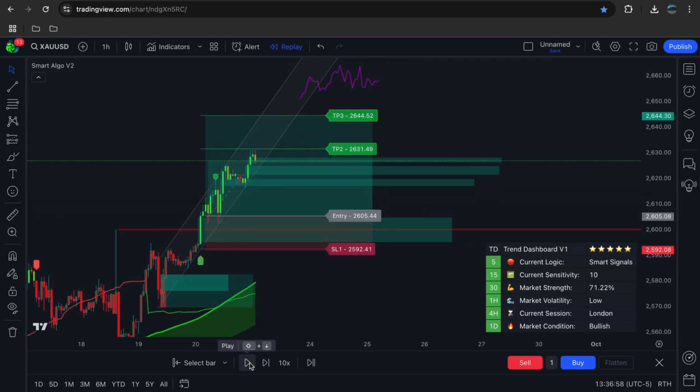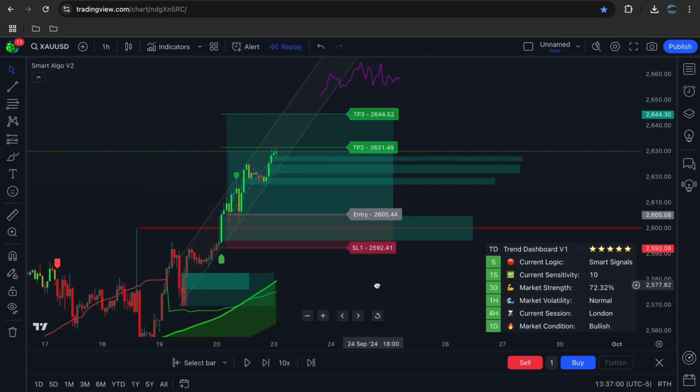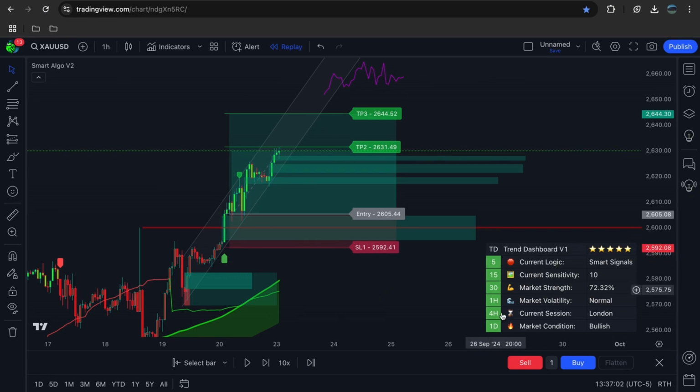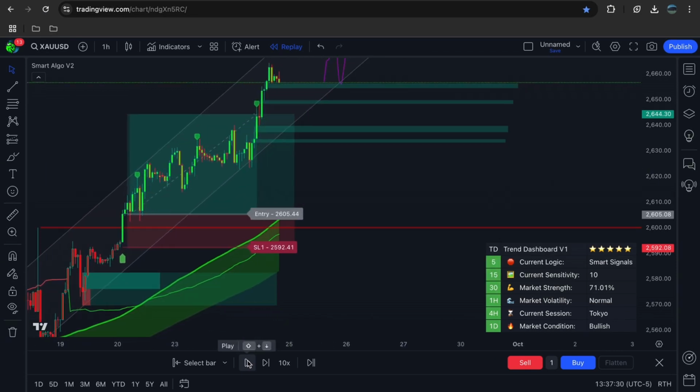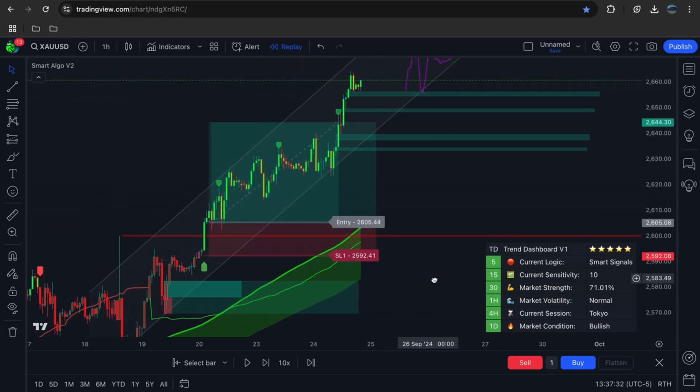During the trade, continue monitoring the trend panel and trend sniper for changes in market conditions. If the trend sniper shifts from green to red, or the trend panel starts showing bearish conditions, this could indicate weakening momentum. You can respond by tightening your stop loss, securing additional profits, or exiting the trade entirely. On the other hand, if everything remains bullish, you can confidently hold the trade and let it reach your target levels.